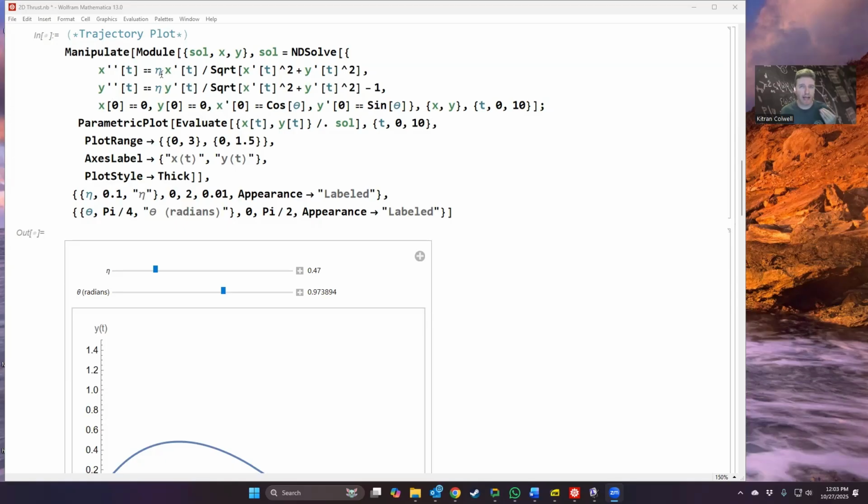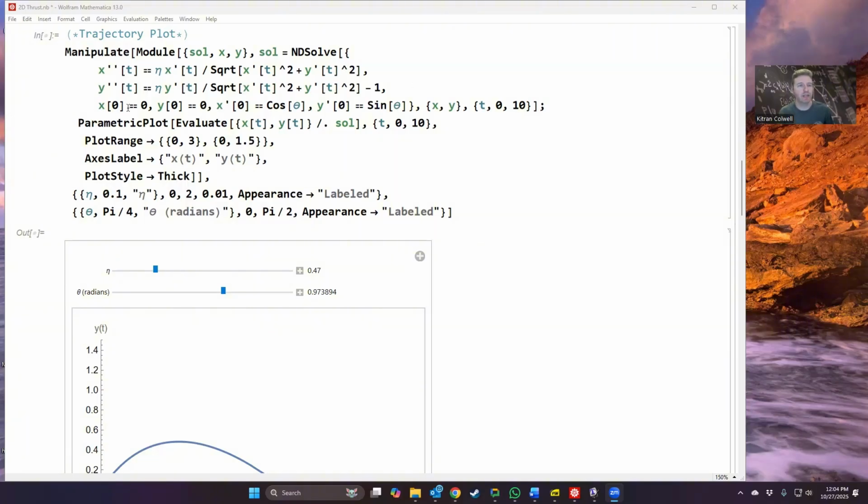Notice they do depend on that eta parameter, the ratio of the thrust to the gravitational force strength. The x component will have a velocity component divided by the speed. Notice that's the square root of this Pythagorean style combination of velocity components. And in the y direction, we have the same thing, except this minus 1. Remember that I'm working in those non-dimensionalized units here. So the minus 1 really represents the minus g, but we've kind of swept all those units under the rug.